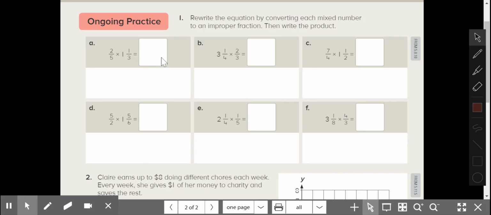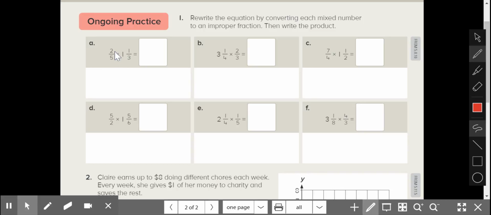The first one we'll do, I'll kind of demonstrate, and then I'd like you to pause it, work out part B, and then start it again and see if you have anything that you've done wrong. If you didn't do anything wrong, go ahead and do C and then D. Otherwise, do just one at a time. Okay, so let's start off with part A.